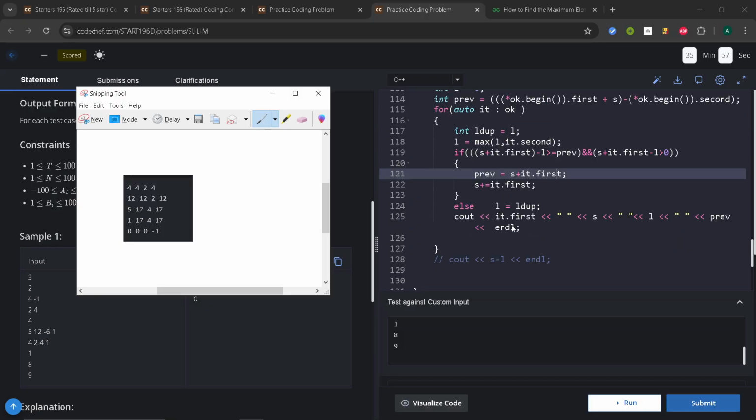Let's just visualize it, I mean, check it. No, it dot first is 1. Okay, this is S, this is L, this is prev. S plus it dot first. Wait, no, S plus it dot first minus L. 18 minus. Okay, okay, I got it.